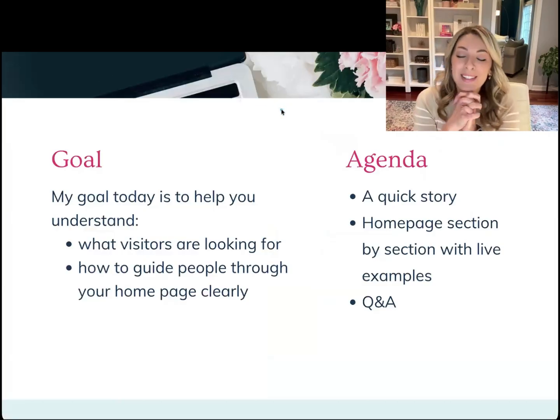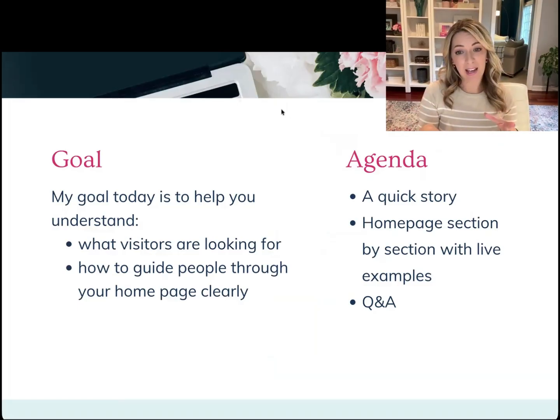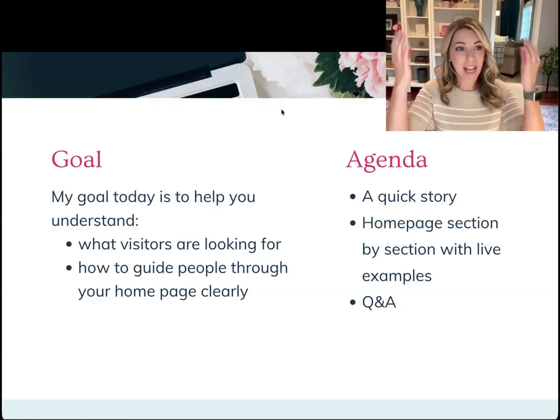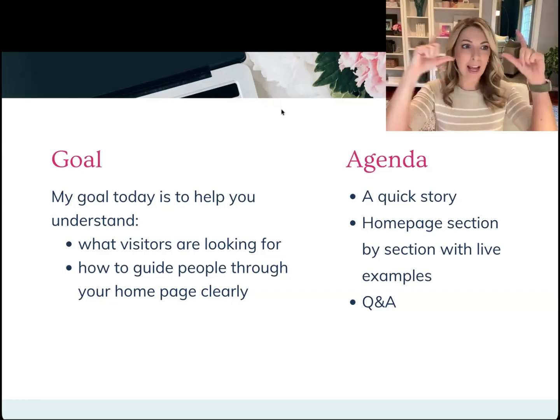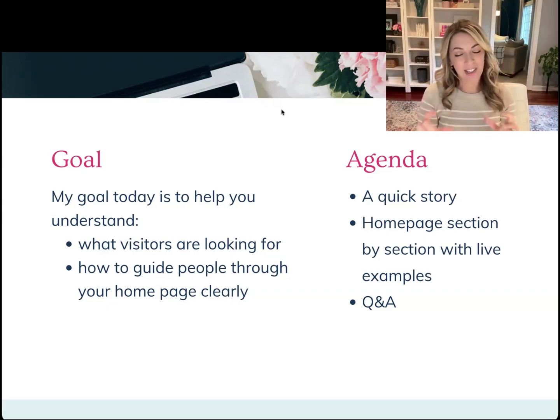Okay. So today I want to help you understand what people are looking for when they land on a website. The thing about websites is the way that people use websites, it hasn't changed. We have all of this data now. People tend to do the same things. We can see what's called a heat map of how much time they spend on each section.